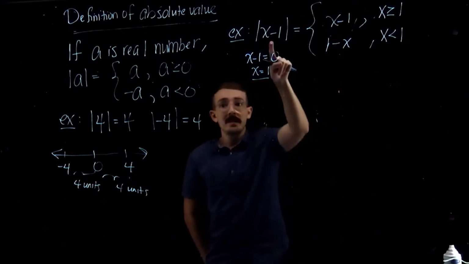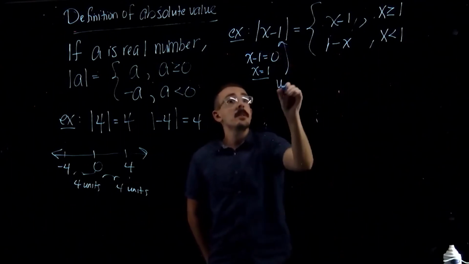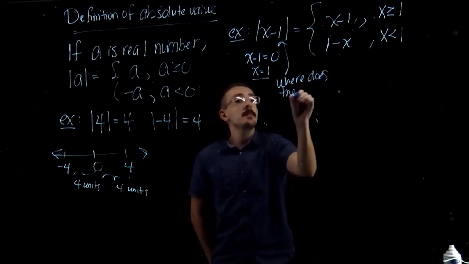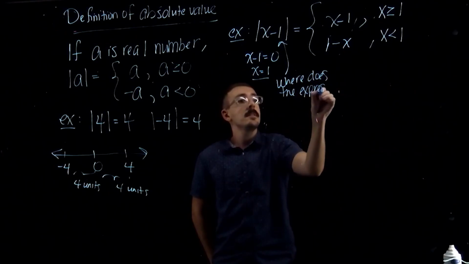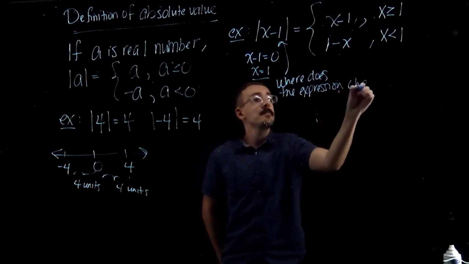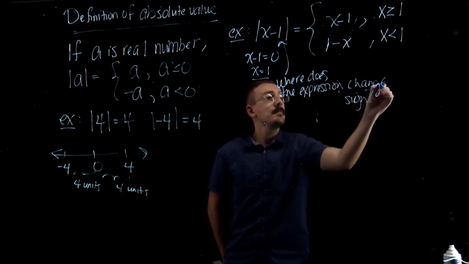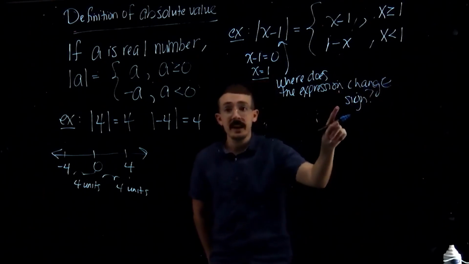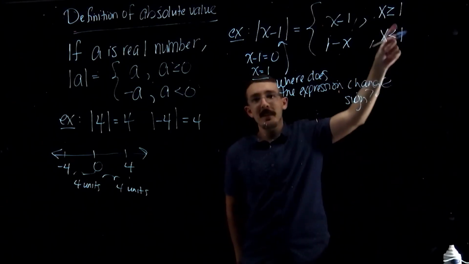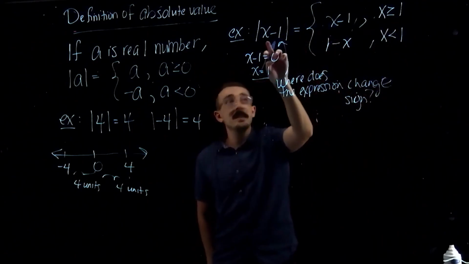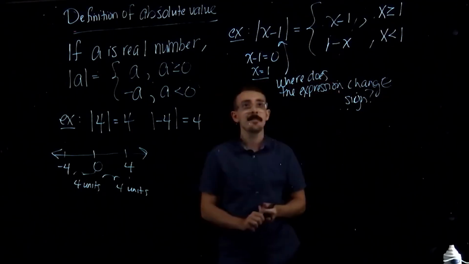So this is how you write this. Again, you need to examine this, and you're going to ask yourself the question, where does the expression change sign? As soon as you figured that out, then you know where to set up your x, where you set up that breaking point where you either keep it the same, whatever's in here, or you flip it.